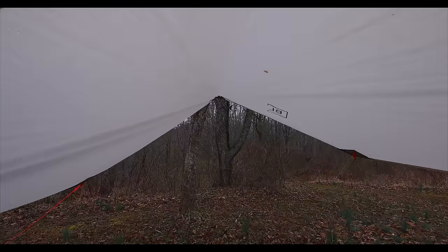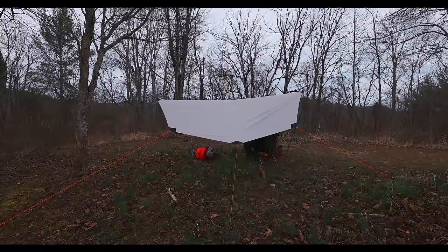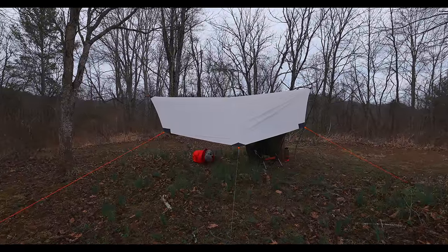I am staying dry, but the thing is this, I am cold. And that's because, first off, there's a lot of humidity in the air, a lot of moisture. It's raining out, of course. Take all of that humidity, the moisture, and factor in the wind, which cannot be blocked with this setup. That goes back to the overall design and shape of this tarp here.